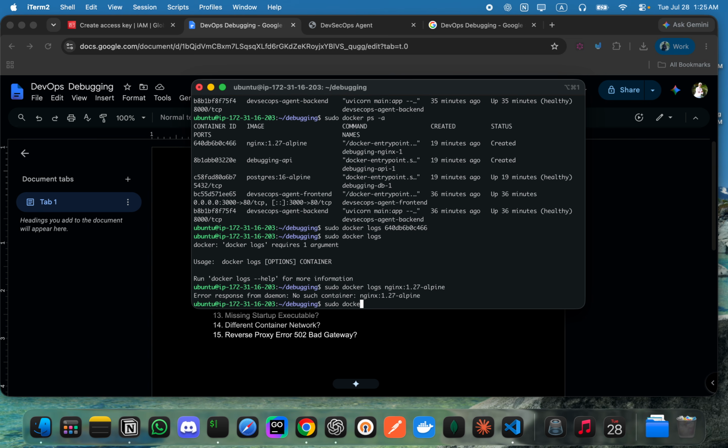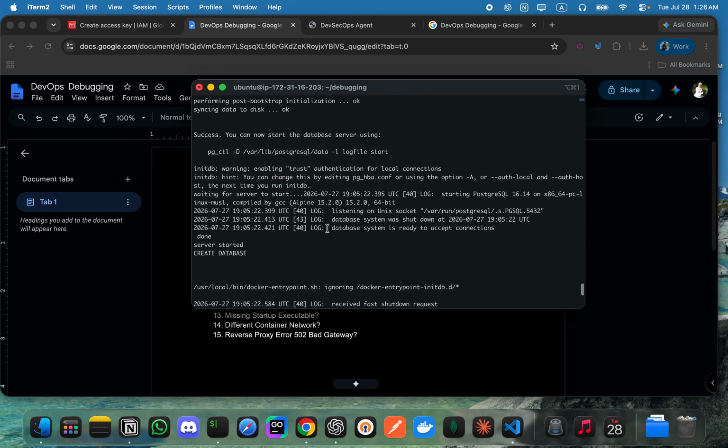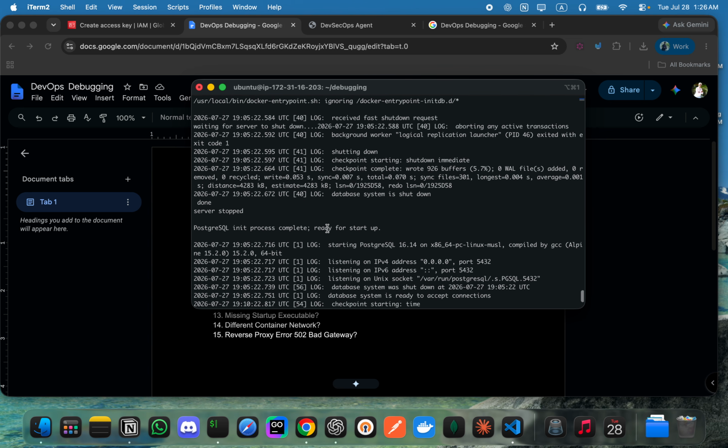Sudo docker logs. Let's see this log. You can investigate the logs to see the actual error or problem.